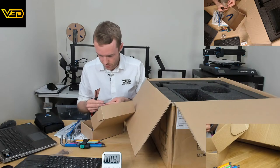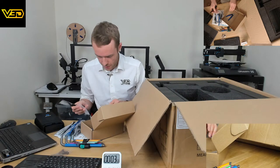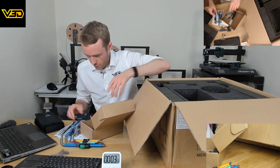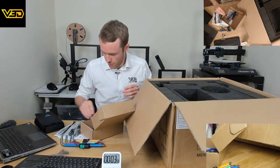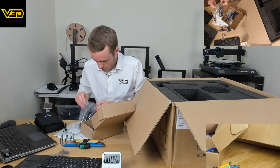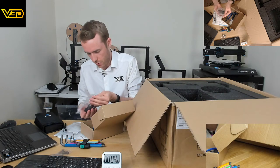Bunch of zip ties. Not sure why they're not in the bag. But anyway, that's the kind of stuff. I'm not going to use most of that now. Comes with a USB cord as well. In this bag, you've got the spool holder.